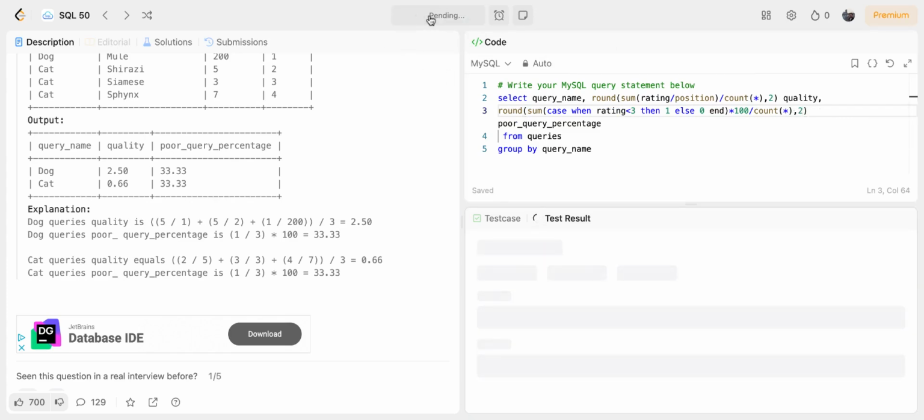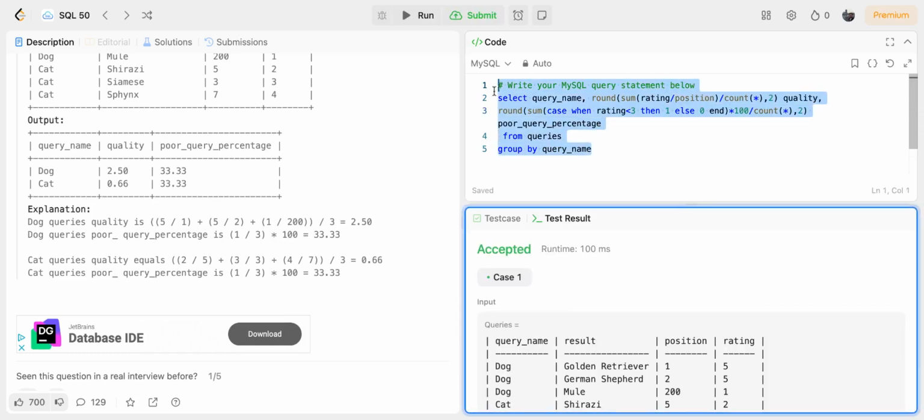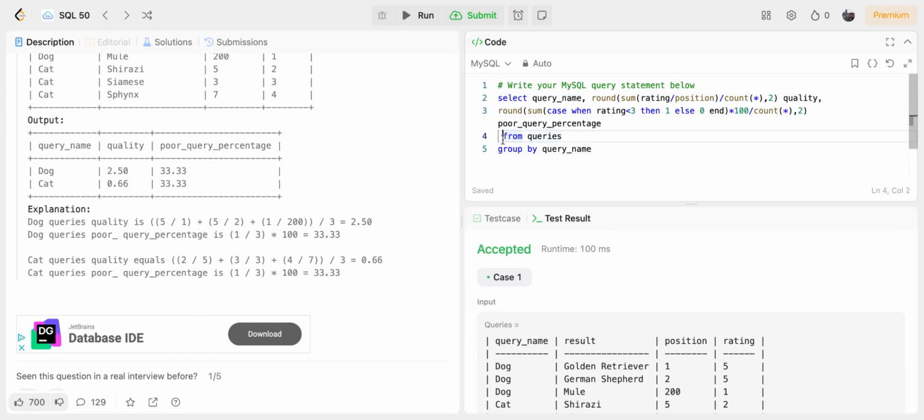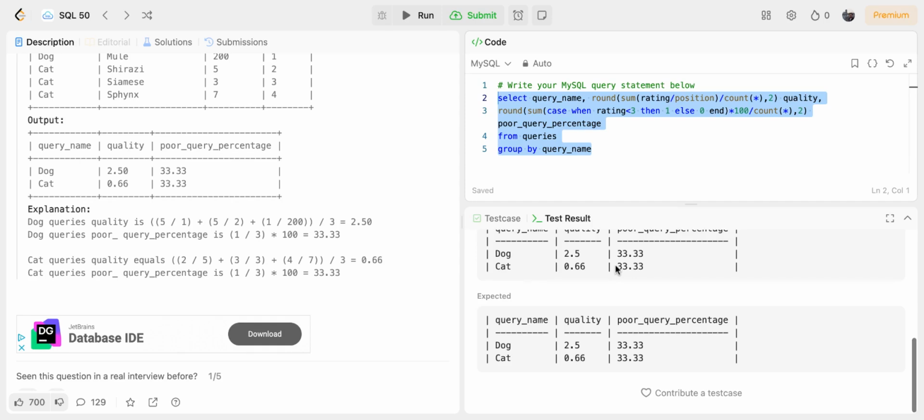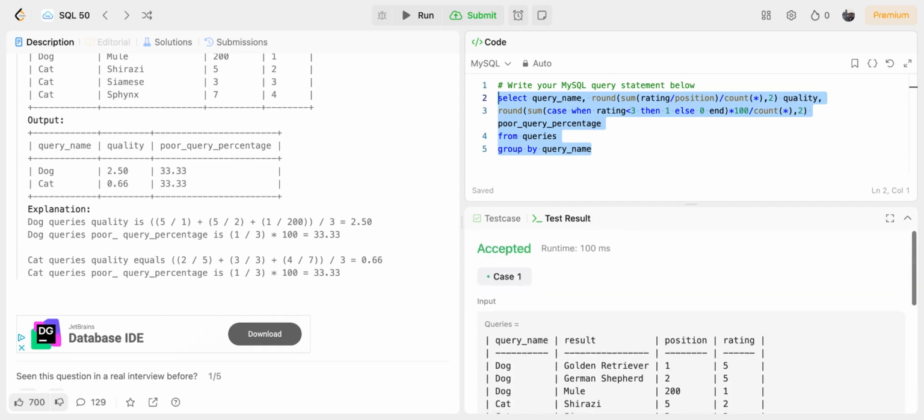Guys, what I need you to do is just go through each step by step, like I am doing. Don't try to tackle all the problems. Don't try to do all the calculations at once. Otherwise, it will be difficult. Now it's accepted, but as you can see that I did step by step. When I look at this query, it seems very complicated to me, but I wrote it myself actually. How did I do it? The way I did it was to do step by step, tackle each problem, do each calculation step by step.